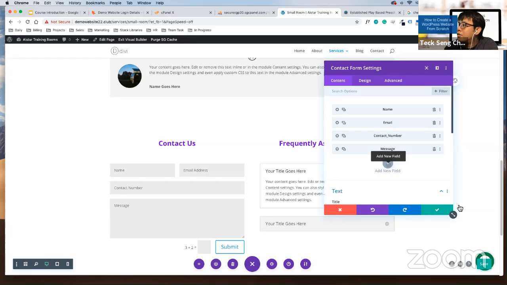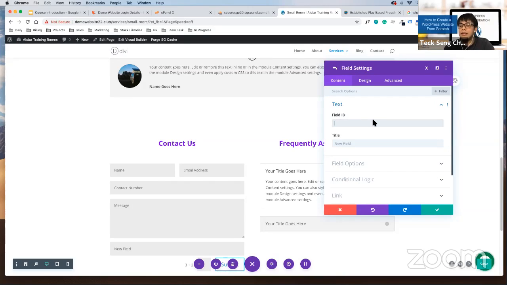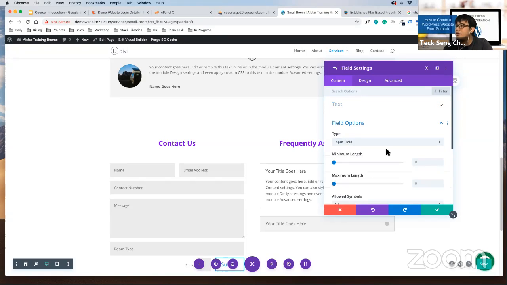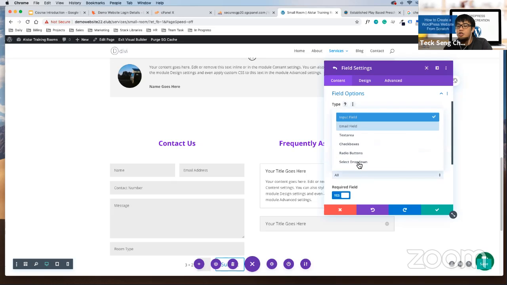Okay, so once you click on add new field, we will then fill in the field ID. Maybe we can say this is a room type. Title also room type. Now the field options that we use here, instead of the input field that you did earlier, we will now choose select drop down.